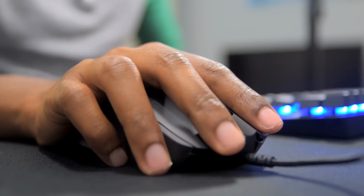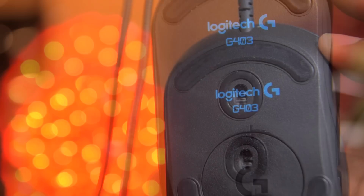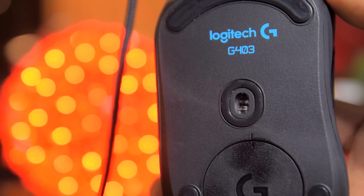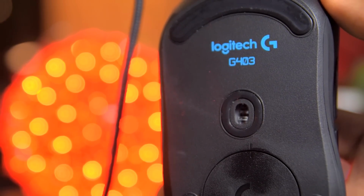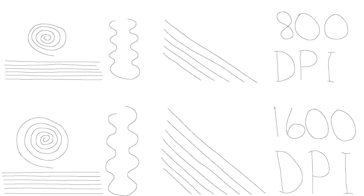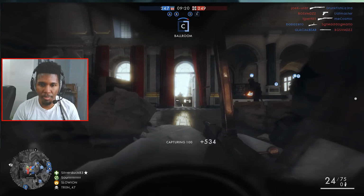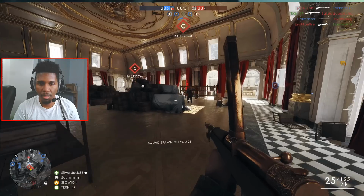If we flip the mouse over, you can see the two skinny mouse feet, which glide just fine for me, along with the infamous PMW 3366 optical sensor. I've talked about the 3366 and 3360 in the past, so to keep it short, this is the most responsive, best feeling sensor I've used up until this point. In running a few tests, there was no noticeable jitter or prediction, the DPI steps seemed on point, and the sensor felt accurate. And as the gameplay shows, my pro career is just around the corner, baby.